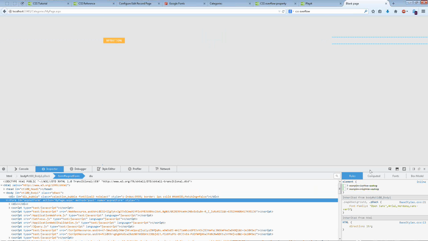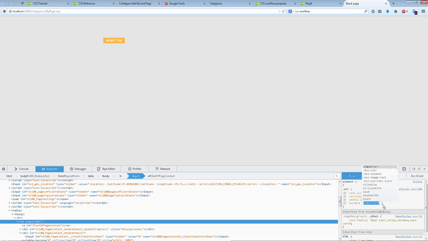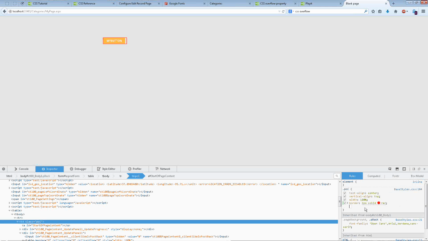Let me find the button first. Okay, this is in PCC. Let me just put a border around PCC so I know where it's at. Okay, so PCC is only that big, so maybe I have to make PCC taller, right?